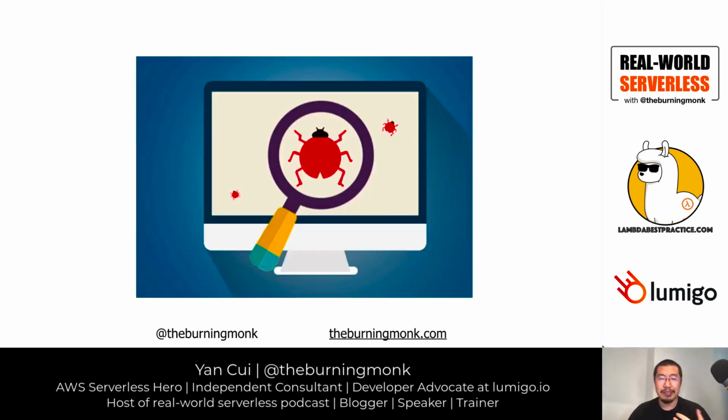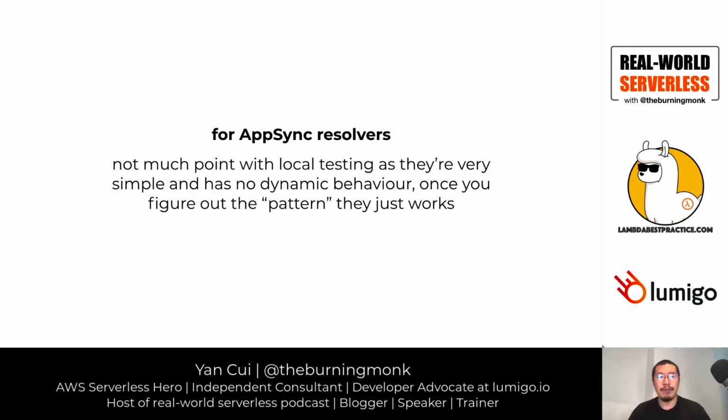And when it comes to testing, one of the challenges with using something like AppSync is that it's a bit of a black box. So, how do you test it locally? There are tools that simulate AppSync locally, but I generally don't bother with them, as they don't cover everything, including IAM policies. And honestly, those VTL templates are so simple, they just work. Where it tends to go wrong is in my Lambda functions, where I tend to do more complex logic anyway.